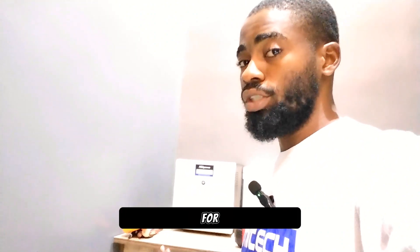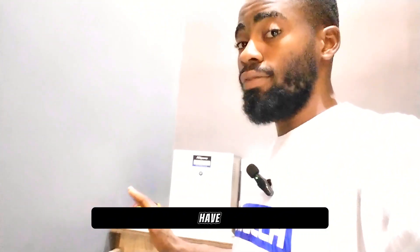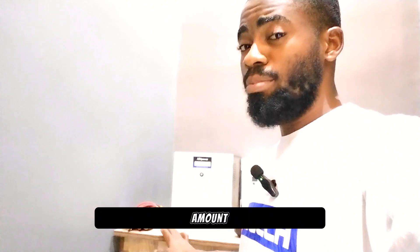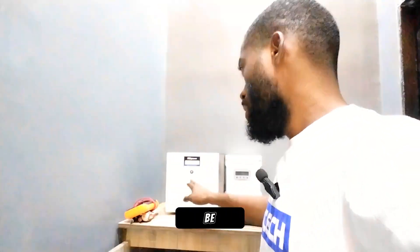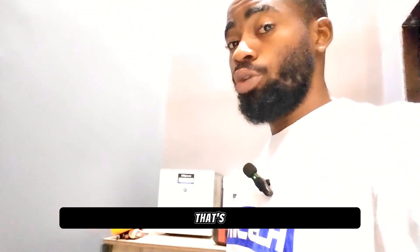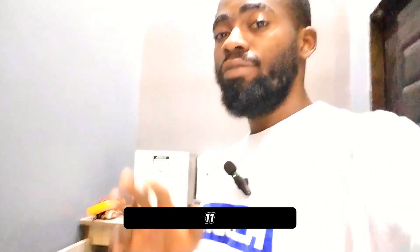You may be wondering if 4 units of solar panels will be sufficient for this system. The answer is no. I've spoken to the client to add an extra 2 units of 400-watt solar panels, but right now he doesn't have enough funds. So he'll be managing these 4 units of 400 watts, because the load here is really huge — this is a 5-bedroom flat bungalow. Assuming a load of 350 watts at 95% depth of discharge, it will take around 11 hours to discharge the battery.